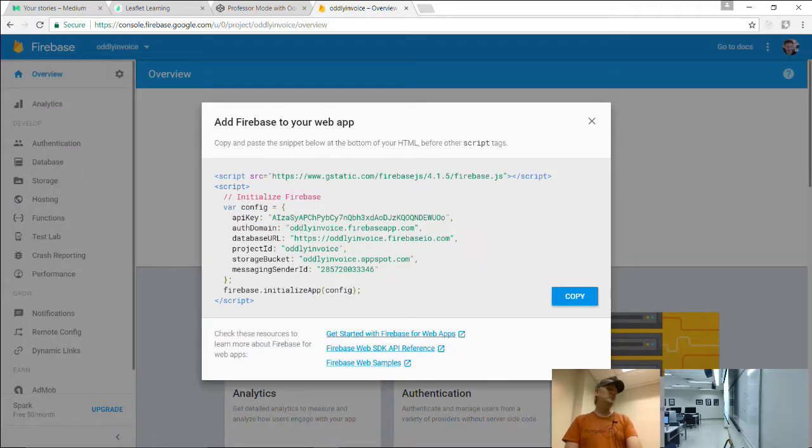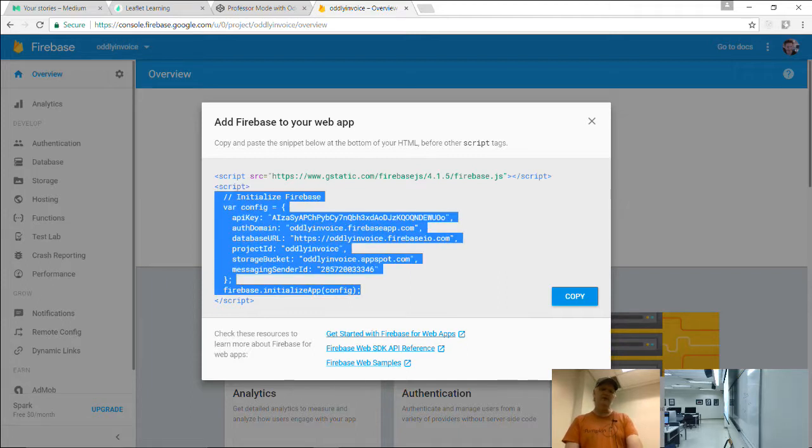That will give you what you need. Mine says oddly invoice, but yours will be whatever you have set up. So you're going to want this little chunk right here, and that's going to allow you to use your own Firebase applications.